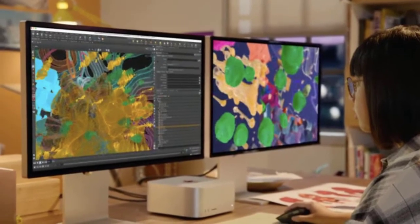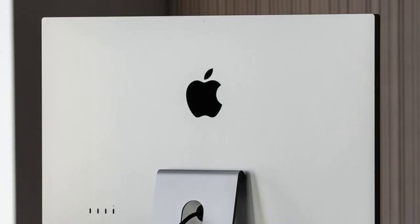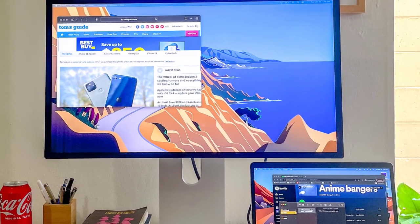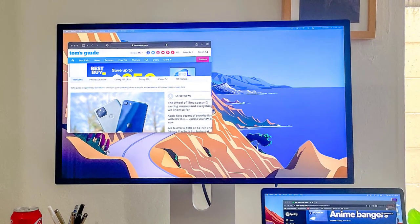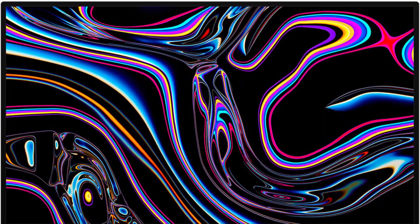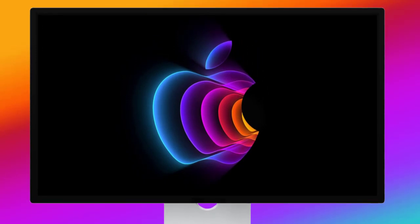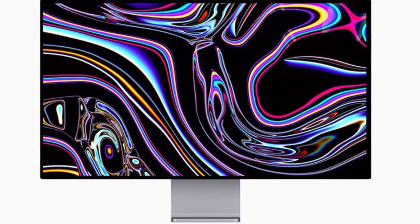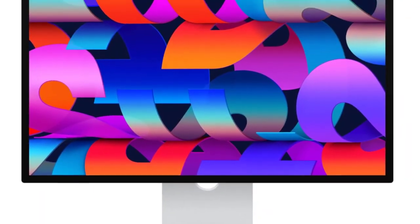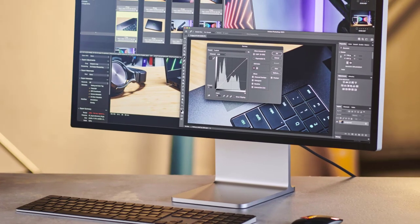Features. There's a built-in webcam, speakers and mics, four rear ports including one Thunderbolt 3 and three USB-C, and simple one-cable connection. There's a lot happening inside the Apple Studio Display, making it one of the more fully featured monitors we've reviewed. There's a built-in webcam and excellent speakers, in addition to essentially the internals of a basic iPad, including an A13 Bionic chipset and 64GB of storage. Don't get too excited about those specs, though, as you wouldn't really know there's built-in storage and a capable chip inside.